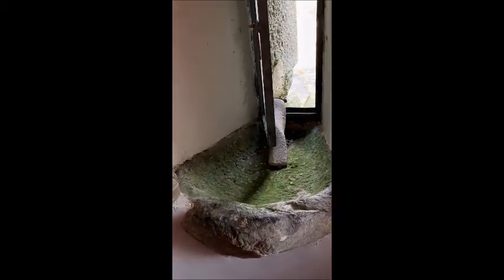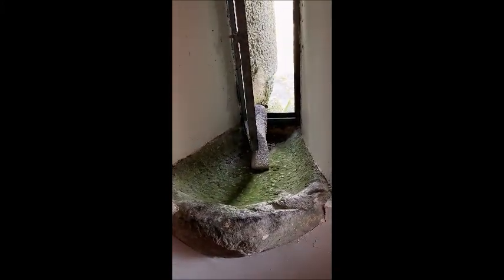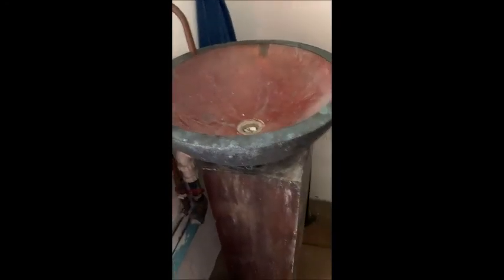We do actually have a Norman toilet here — it's literally just what they used to do their business. They would have sat down, done their business, gotten some hot water and simply washed it out. It goes to show how far things have come. And this is a sink as well — not sure what time period that's from. On the windowsill we have a helmet from World War One — I believe a British helmet.